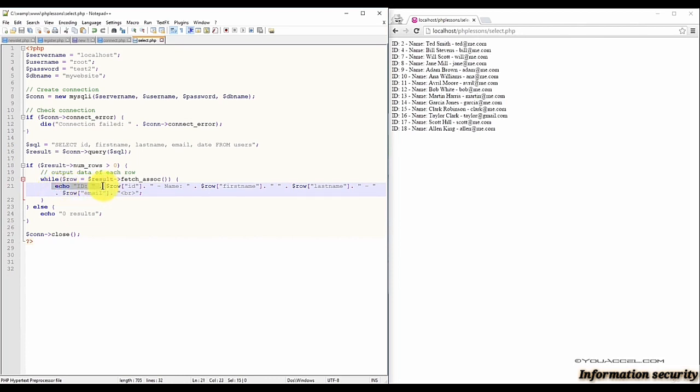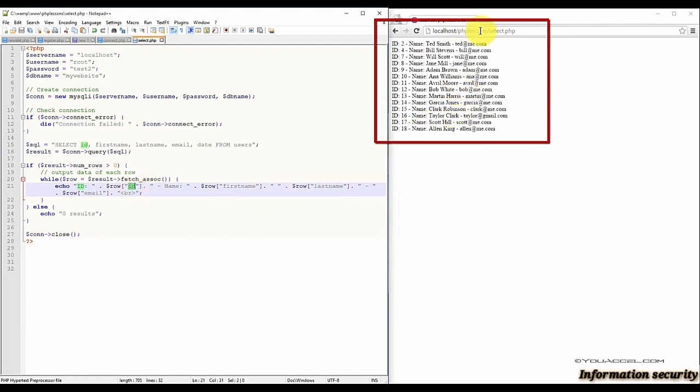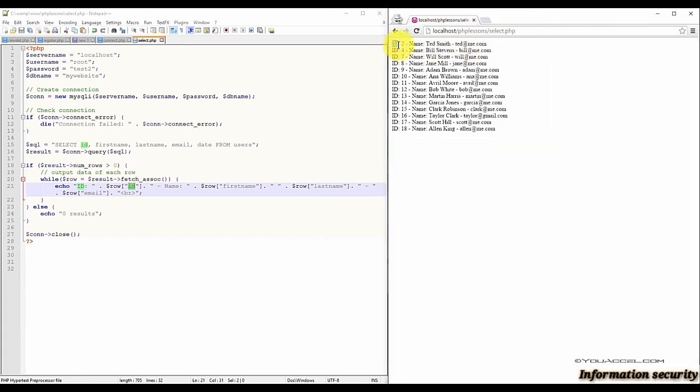So you can see that we have our echo statement and an item label and then the data next to it. You can see the result in your web browser by loading this page using the localhost URL. So you can see we have the ID, and then that's the data from the database. We have the name label, and then the first and last name from the database, and the email. So it loops through every single one and outputs all the data from the database.